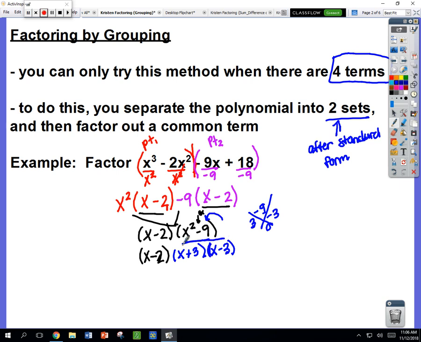which again, remember, factoring just breaks it down to make it easier to solve later. So those are all the factors. This is broken completely down by grouping. So this won't always factor. You just have to check and see if it does factor.